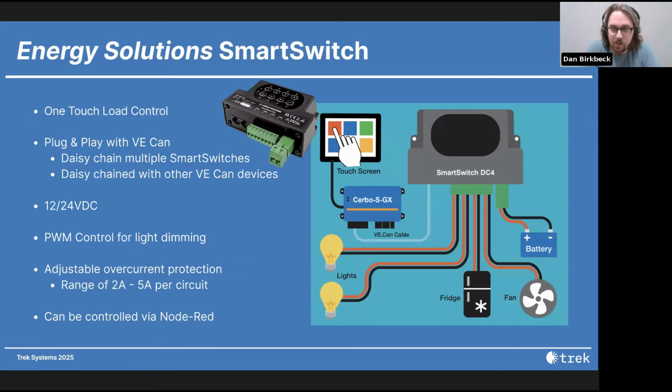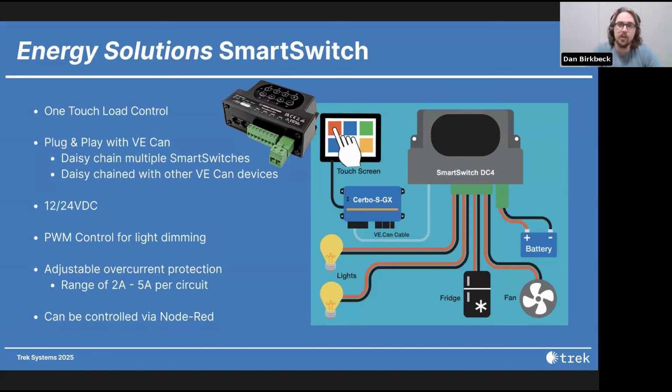All right, so the first third-party device that integrates with the switch pane is the Energy Solutions SmartSwitch. And the SmartSwitch is a module that fully integrates with GX device user interfaces, can also be monitored remotely with VRM. It'll allow you to directly control DC loads from the GX user interface, things like fans, lights, etc. It's got 4 digital channels capable of switching at up to 5 amps each and an overall constant load of 15 amps. It's plug and play with VE CAN. Up to 5 units can be daisy chained together for expanded I/O. Can also be daisy chained with other VE CAN products like Victron MPPTs and Lynx BMS or Lynx Shunt.